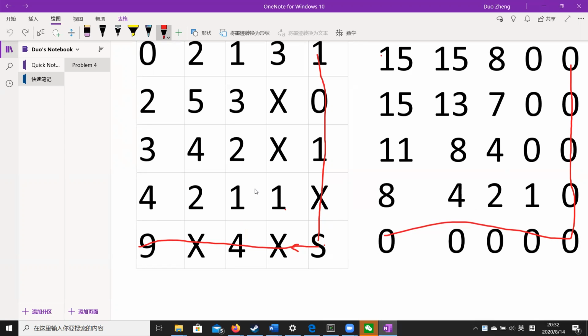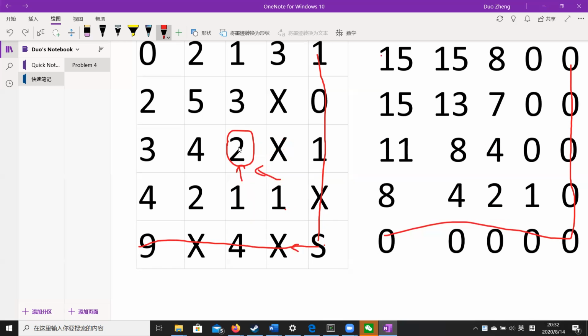And here, similarly, is a good example. If a person is on this block, he could have come from here, could have come from here, could have come from here, but not here, because it's an X. So if we come from here, the max amount of money a person can have on this block is $1, right? When he's on this block, he has $1. So if we go up left to here, now he has a total of 1 plus 2, which is $3. And the other case, if the person is previously here, he has $2. So when he goes up, his total becomes 2 plus 2, which is 4. Which one is bigger, 4 or 3? It's 4, right? So the max amount of money a person can get when he reaches this block is $4.